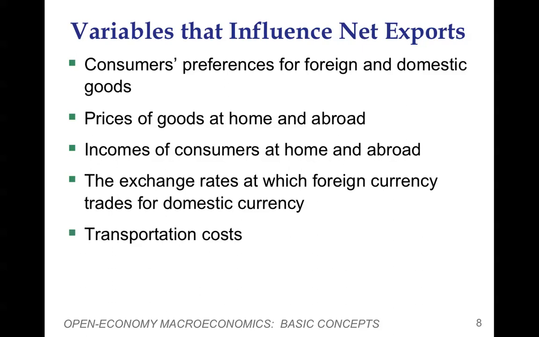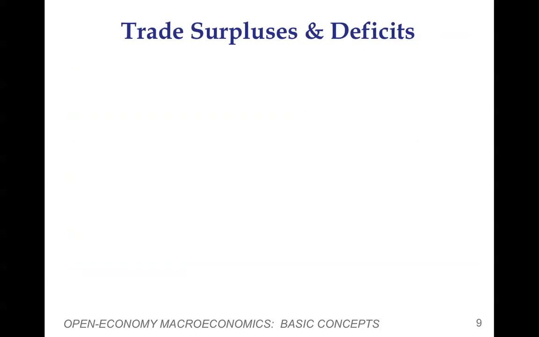Transportation costs: if transportation costs go down, net exports generally will go up. And government policies can absolutely have an impact on trade. If there are more tariffs, we're going to have fewer imports. And if there are more policies that restrict trade, imports are going to go down. Similarly, if that happens in other countries, our trade to them is going to go down as well.